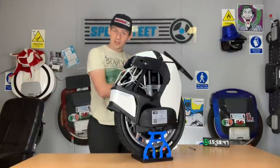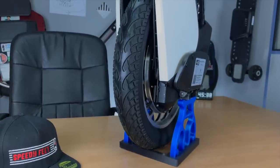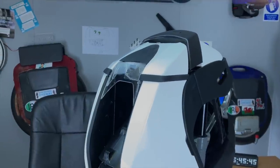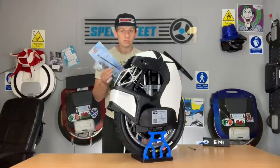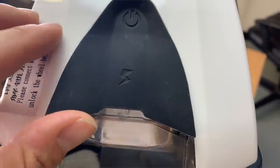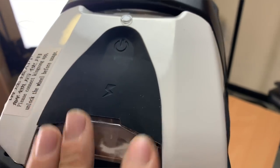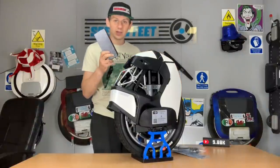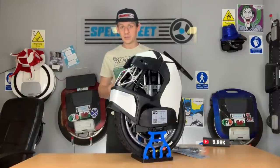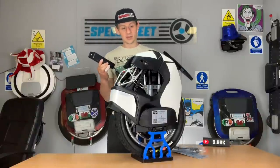What comes in the box is a shock pump, because you now need to inflate the shock. We'll inflate it to the recommended pressures and have a play about with it. On the back is a charger area, and USB is in the front. You've got a single port to plug in a 2.5 amp charger - it comes with a 2.5 amp charger, which we sell as an upgrade for standard models. That's quite considerably quicker charging than the standard 1.5 amp charger.